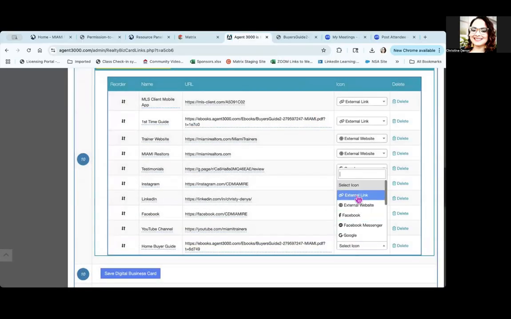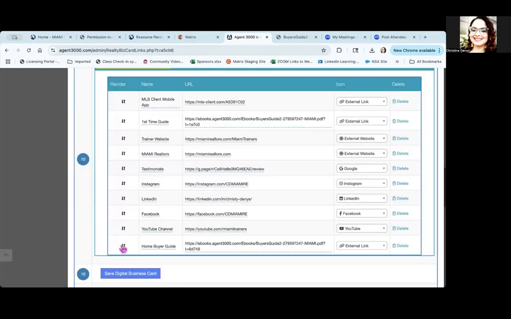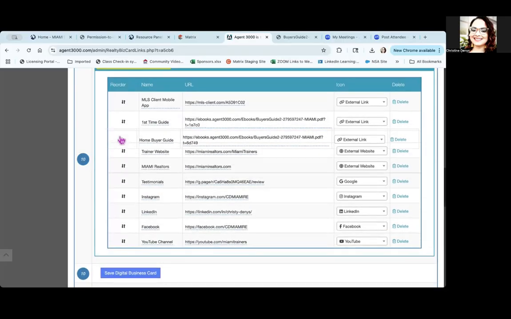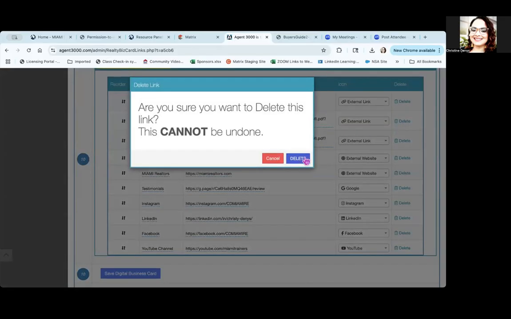It's an external link, and then I can move it up. So I like this up here. Oh no, I have two of these. The first time guide. Okay, so I'll delete this one.